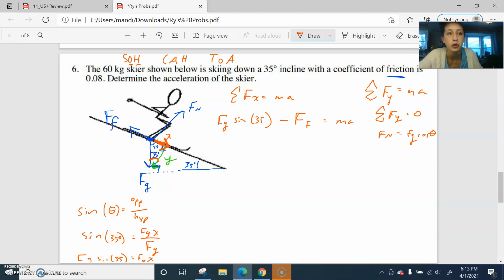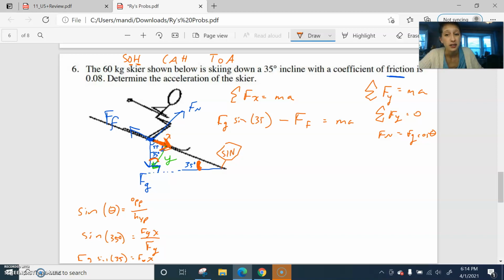And this is a pattern you'll see over and over again. So if they give you a hill and an angle of incline, the part of gravity going down the hill is going to be sine, and going into the hill is going to be cosine. The way I remember that is at the bottom of the hill, there's a stop sign. So going down the hill, you use sine. If you want to know why, you can look at this triangle and watch that part of the video a couple times.